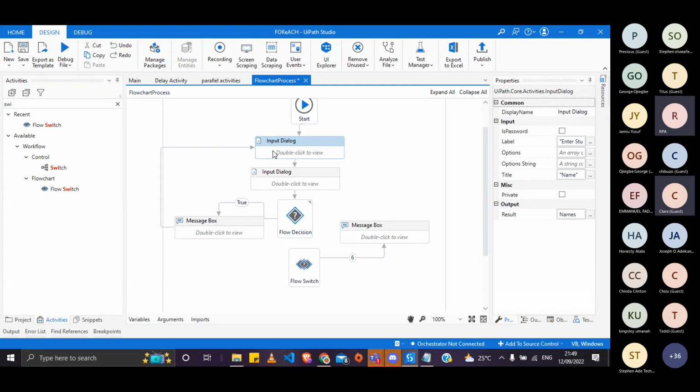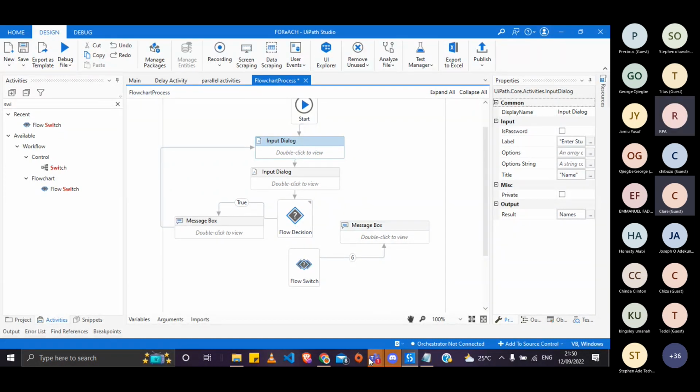a flowchart process. Okay, and remember how for sequences we had a condition we had to check. Now for a loop, this flow decision is very important because that is how we will be able to break out of the loop. So the basic syntax, or the format, for a loop in a flowchart is to connect the activities with a flow decision so that you can exit the loop.